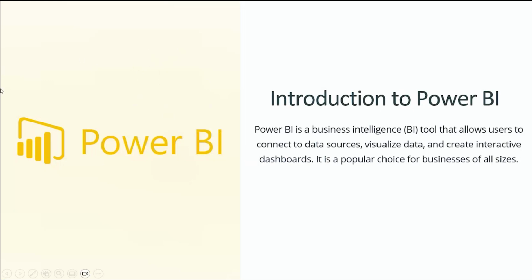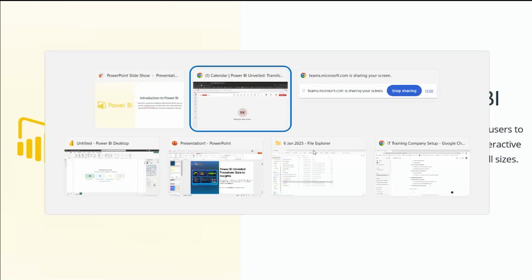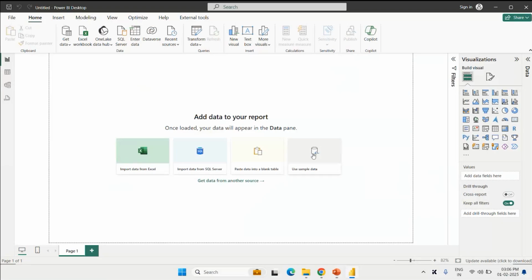Power BI connects to all of these different data sources and extracts the data from them. After that, it helps us to visualize our data. Power BI has a lot of different types of visuals. Let me show it to you. Here it is. We have bar and column charts, line charts and area charts, pie charts and donut charts, scatter charts, map visuals, card and KPI visuals, and a lot more.